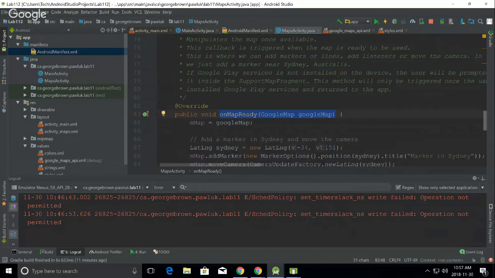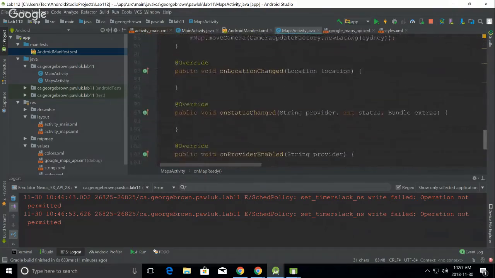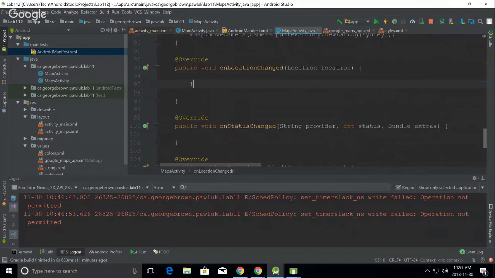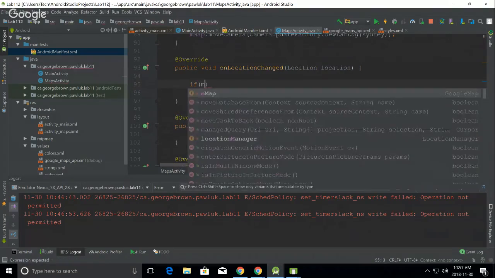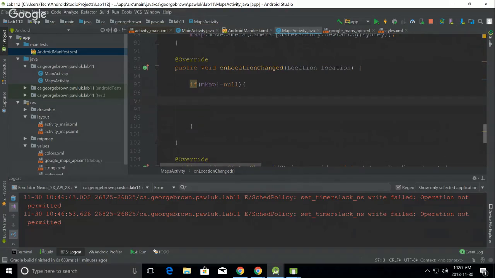So now in our update, on location changed here, we should start anything that we do with the check if mMap is not equal to null. That has to be our check. If the map is null, if the map is not ready, and we start receiving the updates before that, we'll have a problem. So let's make sure that the map is ready to work with us.